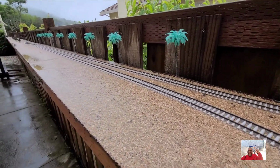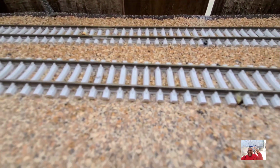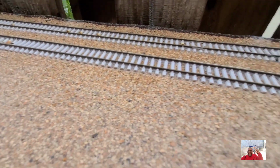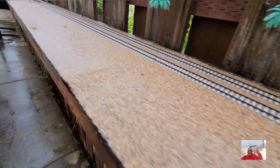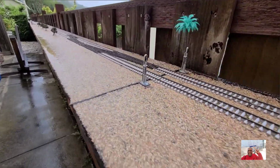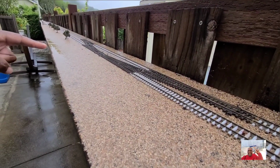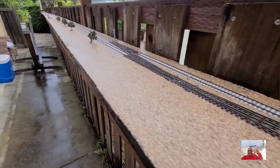But as far as the tracks themselves, you can see it's very soaked, very wet. See if we can show you a couple of puddles that are actually on the layout here. So there it is. So lots of water there. So I'm just going to take you around just a little bit so you can see this. Kind of see from the glare here that there's some puddles there, lots of rainwater on that.